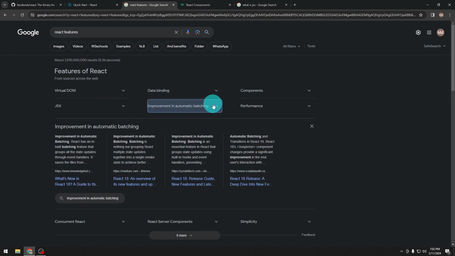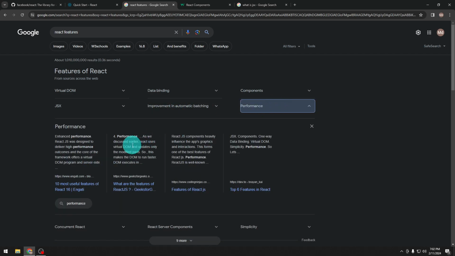Improvement in automatic batching. Of course, React has an inbuilt batching feature that groups all the state updates through event handlers. There are more details, but the main point is it has some inbuilt features like this one, automatic batching, and performance.